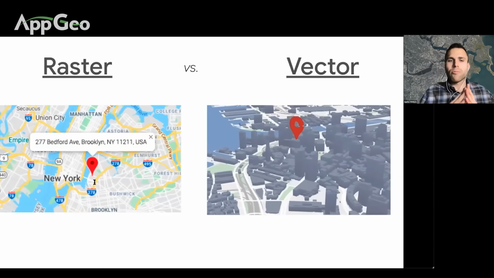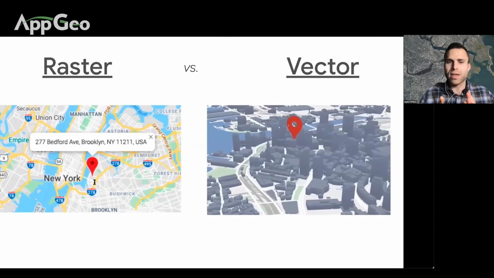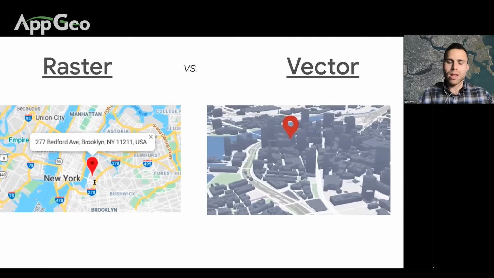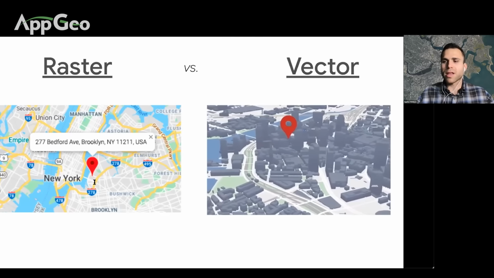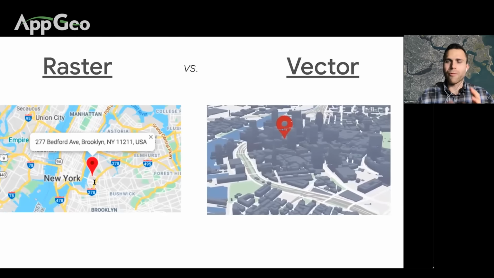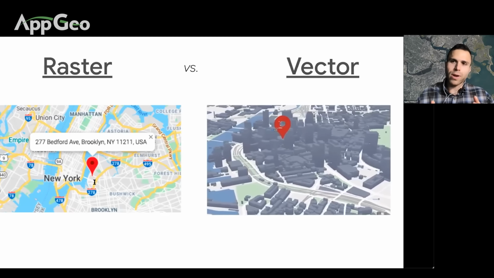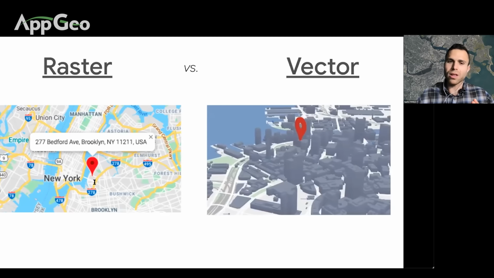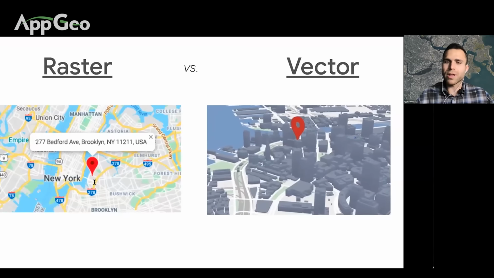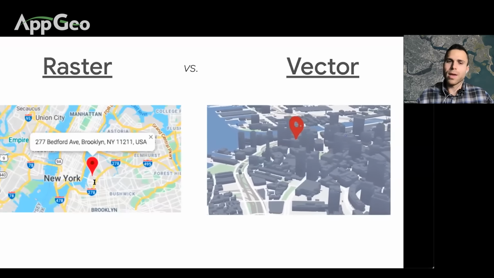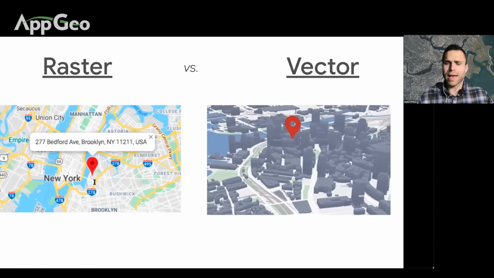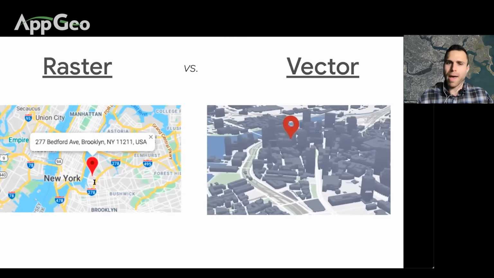To give you a real quick comparison of these two technologies, when you think of raster maps, which is what the platform was based on for many years since the first rollout of Google Maps, think of it more like a pre-printed road atlas, where what you're downloading is a set of images that are already rendered on the server. You're just downloading them at the scale that you want to see them. And as such, there's limited customization that can happen with that resulting map.